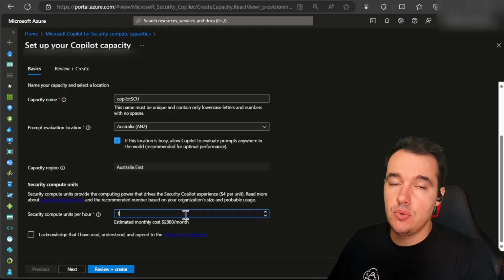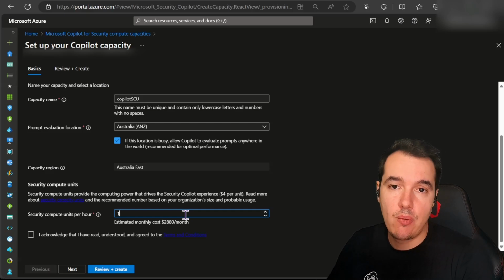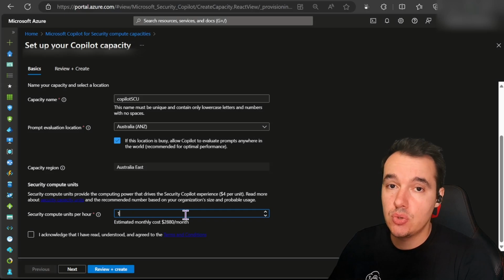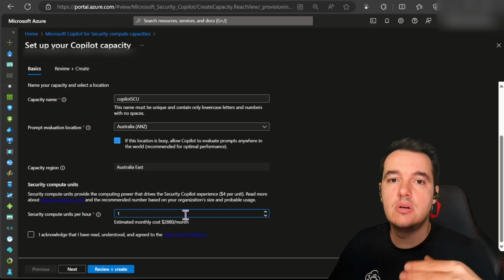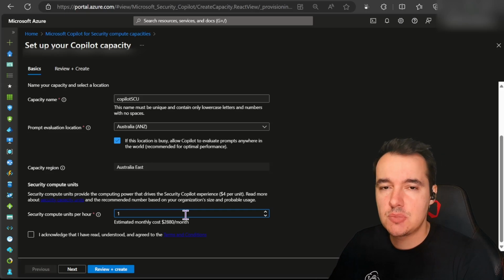One SCU per hour doesn't mean that you'll have only one analyst utilizing this service per hour. Rather, it's a shared, provisioned resource, so you're actually paying per hour. At any hour that it's turned on, you're going to be consuming $4 per that resource. And how many analysts can use it? Well, as many as that secure compute unit can serve. You might run out of SCUs in that one hour if you only have one of them and you have multiple analysts, so just be mindful of that.